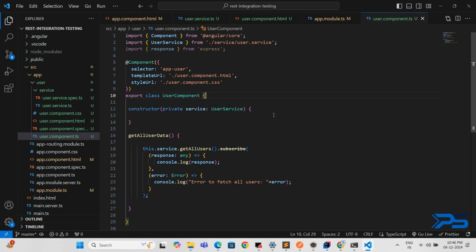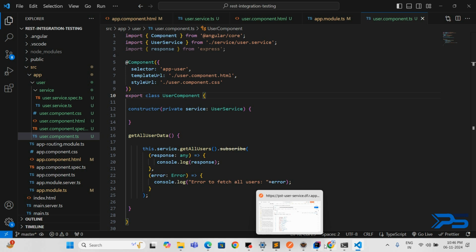So last session we understood how to integrate a REST API into an Angular application, right? How to get the response and how to call the REST services. Now we are trying to fetch the data from the response and render it in the UI. Okay, so we'll see now.